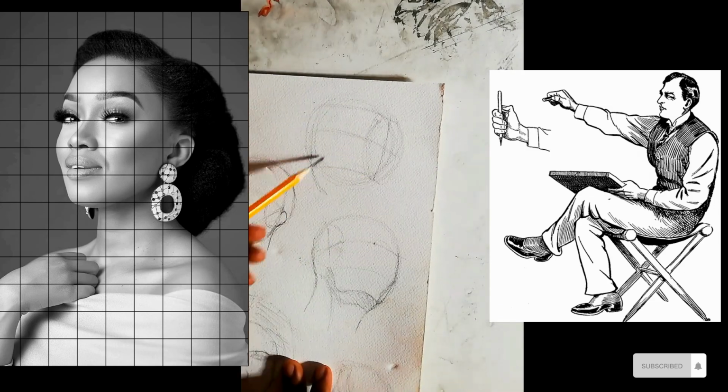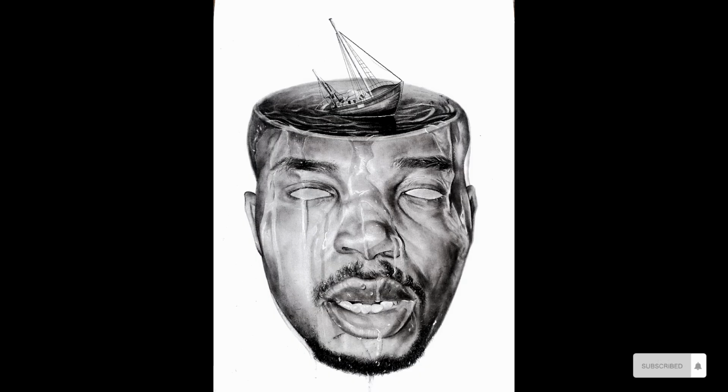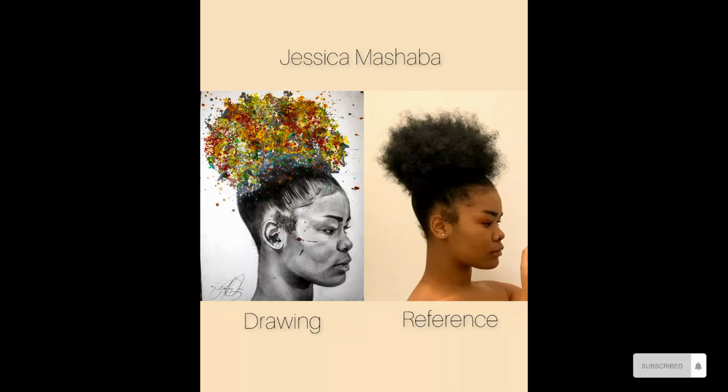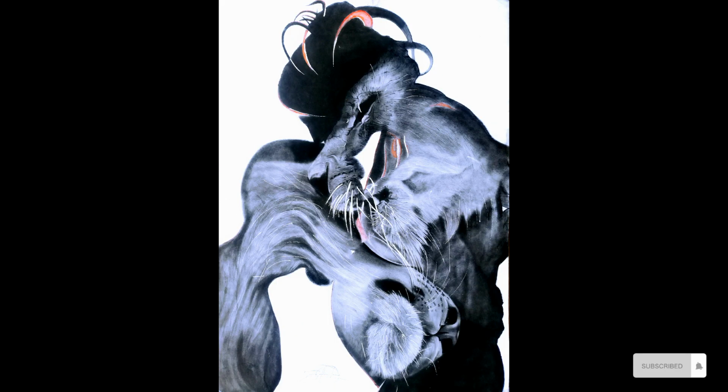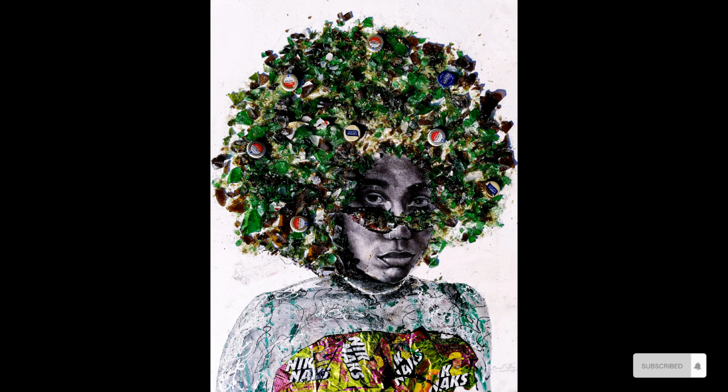Basically, you want to choose a method that's not going to limit the kind of art that you want to do. For an example, if you want to do surrealistic art, drawing some realistic figures, perhaps copying from other reference photos, perhaps thinking of the figures. The grid method could limit that, so being able to use other methods is really helpful and has proved to be helpful to me.